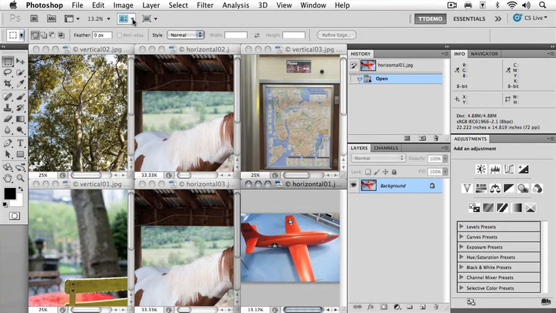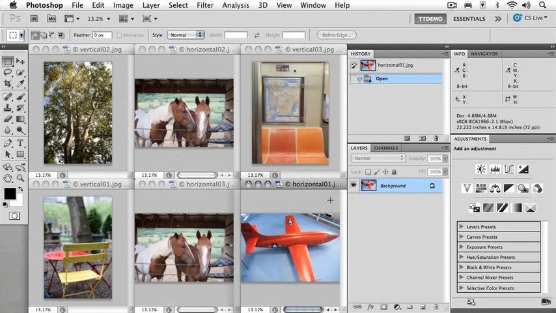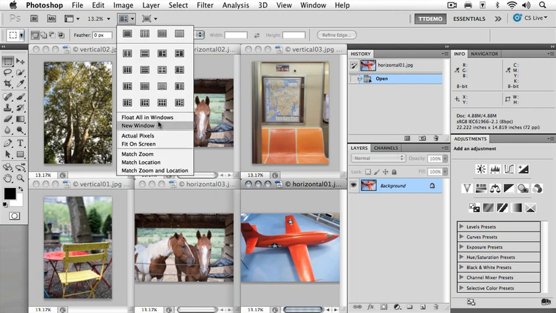Now, if we go back up to our Arrange Documents icon, and if we say Match Zoom, it will apply the zoom of the selected image to all the other images on screen. So now we can see that we've got all the images now completely visible. We simply took the horizontal image and applied that image's scaling to the other images in this layout. So lots of things that you can do here if you're trying to view multiple images on screen. You just need a quick sort of almost thumbnail overview of them inside Photoshop. You can do that. You can choose to match the zoom and the location.